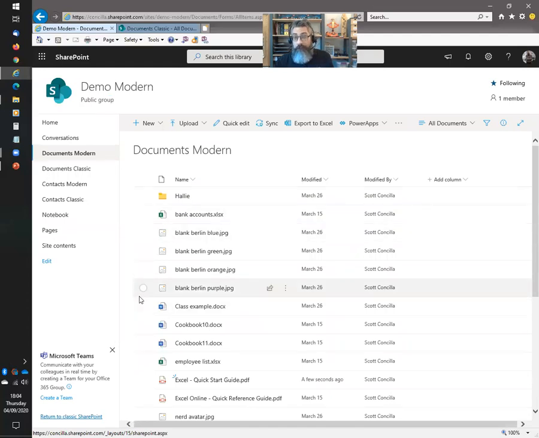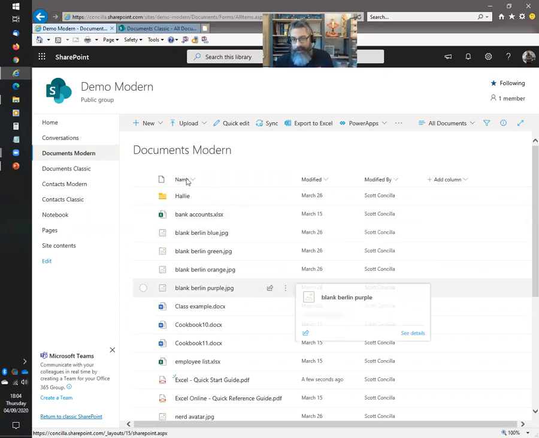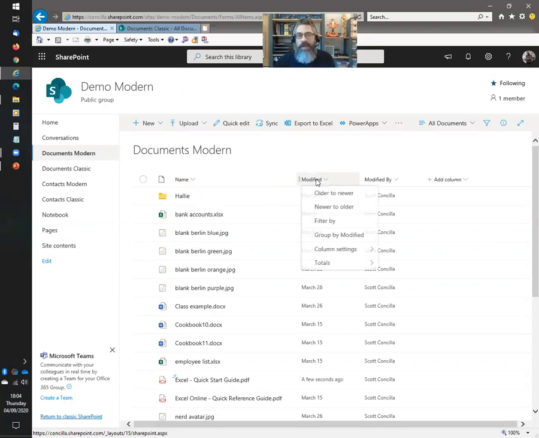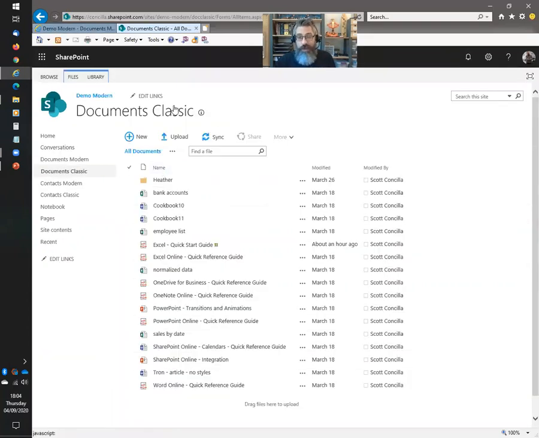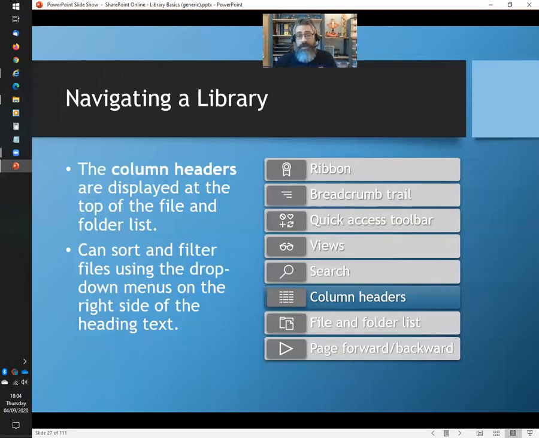So in Modern, they fixed that. In Modern, there is always a little down arrow pointing right next to the name to visually let you know, hey, there is something you can do here. Now, it's basically the same thing, plus there's other stuff. There is sorting. There's also the ability to change settings and do filters. There's all kinds of new fun stuff hiding there, and we'll talk about that when we get to the managing files section. So in Classic, you just have to kind of remember there's a drop-down. In Modern, it's very obvious that there's a drop-down there. And we do things like sorting and filtering, which we'll cover later.